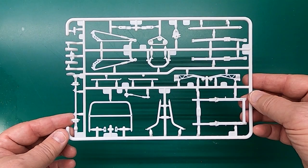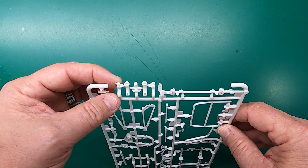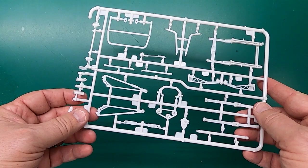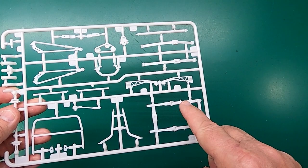Some more chassis parts, roll cage parts. There's what's really neat. The header tips, they're opened up, so you don't have to drill them open, which is really cool. It's always a pain drilling them things open, trying to get the hole centered, but here it's already done. Looks like some nice ladder bars. Leaf springs, traction bars. Very nice.